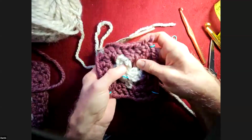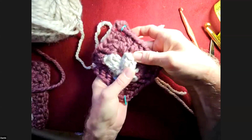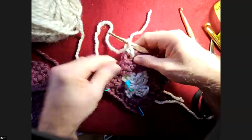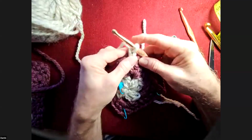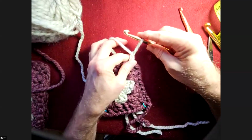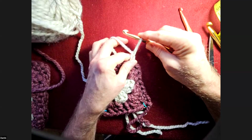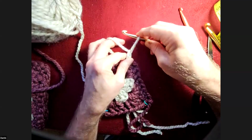Because if you look right here, you can see that chain 3 looks a little different. It doesn't look a lot different, but it does give a slightly different look, and sometimes it shows up. So for a standing double crochet, there are 2 different ways of doing it. The correct way is you pull up a big loop like this. You have to keep your finger on that loop. You can't let it twist or it'll all fall apart in your hand. So keep your finger on that loop.